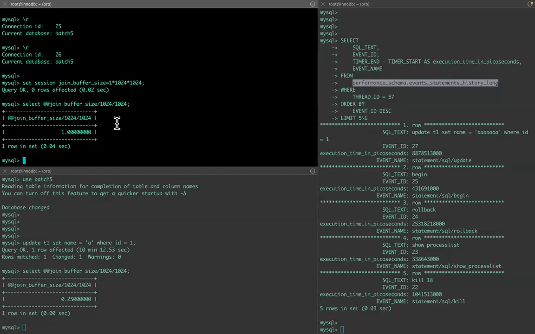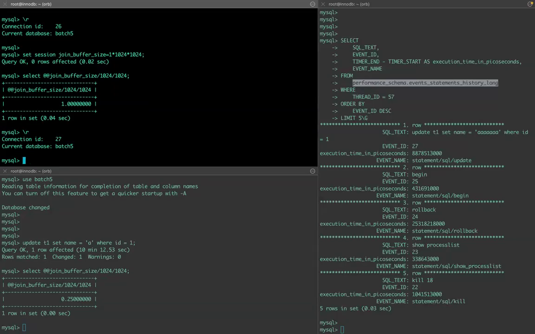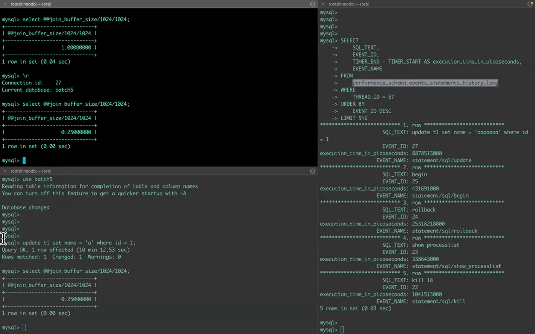Once you enter, you get one connection ID from MySQL, and that is also called a session. Here I can execute begin, commit, whatever. Multiple transactions I can execute. But when I reconnect here, if you see my join buffer size, it is again rolled back to 256 KB.